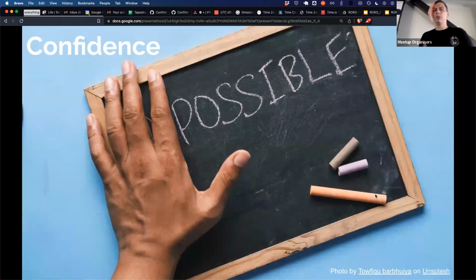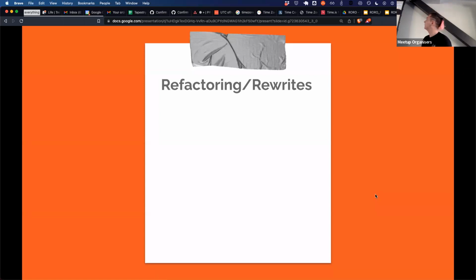So there's a sudden change to why these things are complicated, right? To build and to do these things, it's about the confidence in the things you're doing, right? And we're here to talk about the code, right? And I don't know about you, but in my opinion, changing the code is easy. You just go and change it, right? But changing or rewriting or refactoring with confidence that you don't break something, that is a hard process. Right, so we'll start with talking about refactoring and the rewrite.